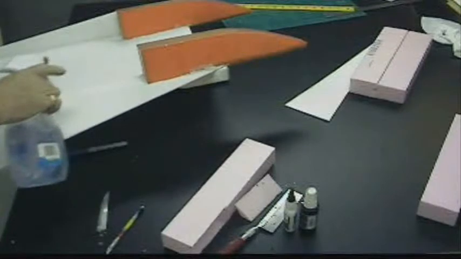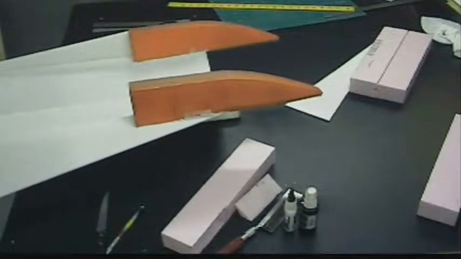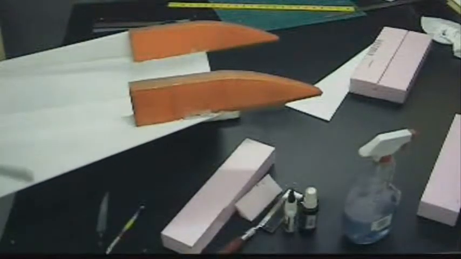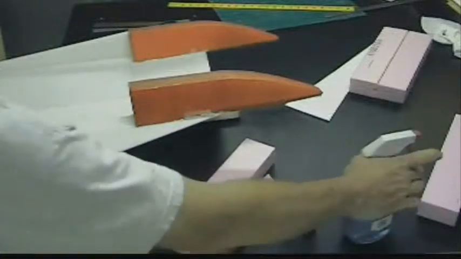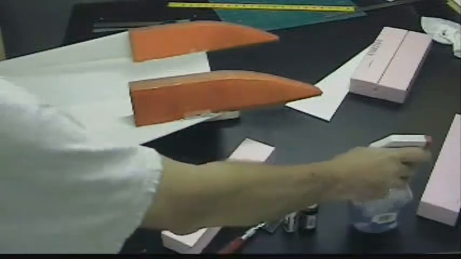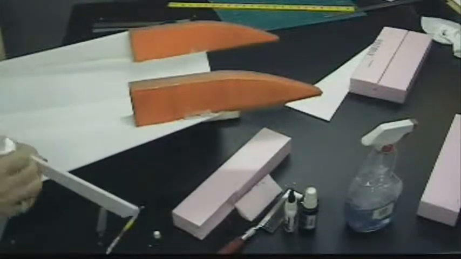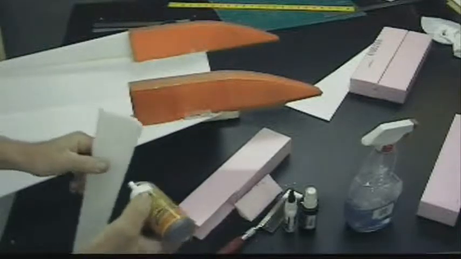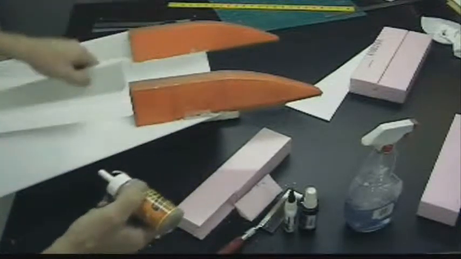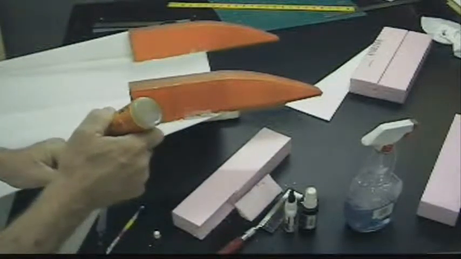So alright. I'm going to spritz that with water and spritz the whole fuselage here. There goes the cap. So I'm going to put some Gorilla Glue on here. I'm not going to get all the way to the very top. This is going to go in here like this. I'm not doing all the way to the top and I'll show you why in a minute.